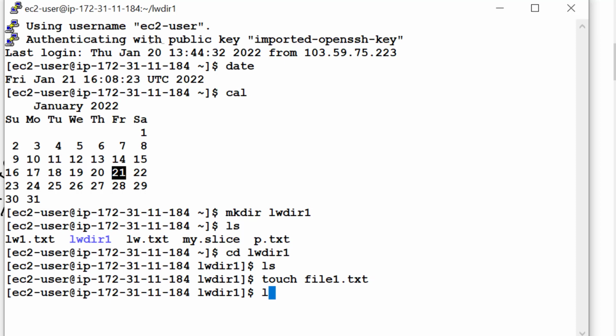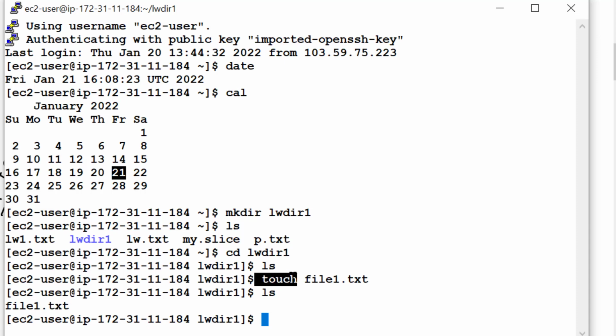Again you can use the ls command to see. So this is the file we have created, and touch by default, guys, creates an empty file. If you want to put some data, again there are multiple ways to put data in a file. One of the ways, which also helps you create a new file, is, for example, the cat command. Using this command, you can do multiple things.